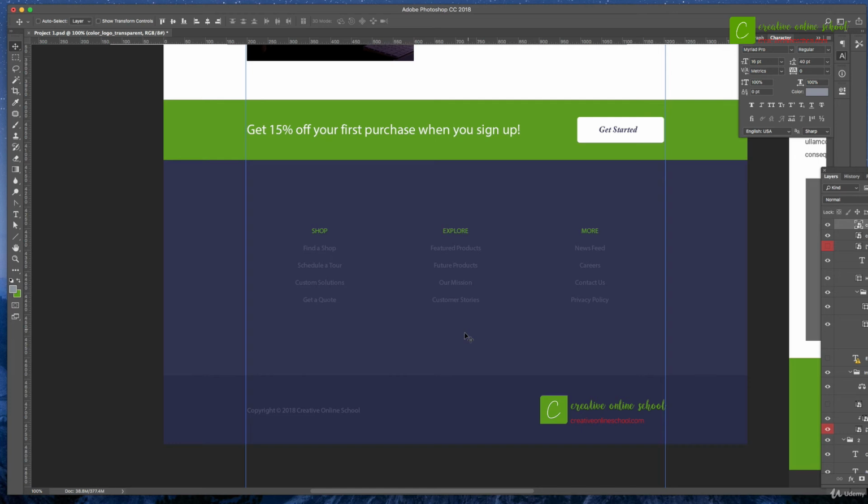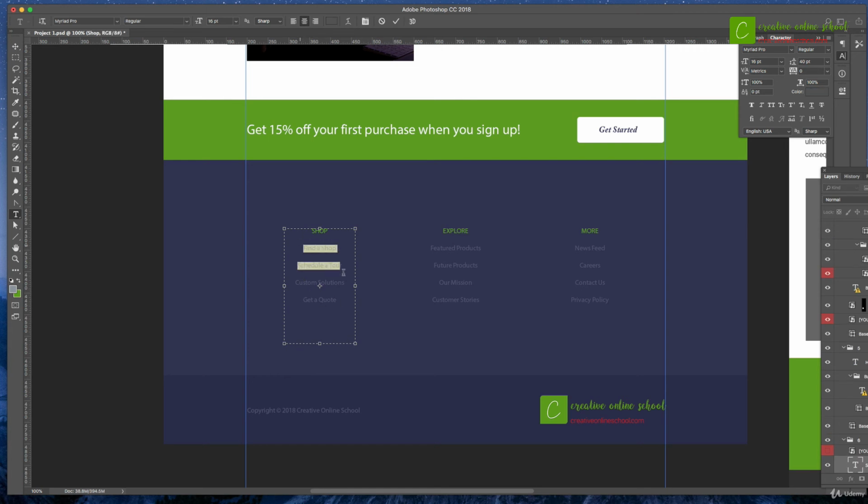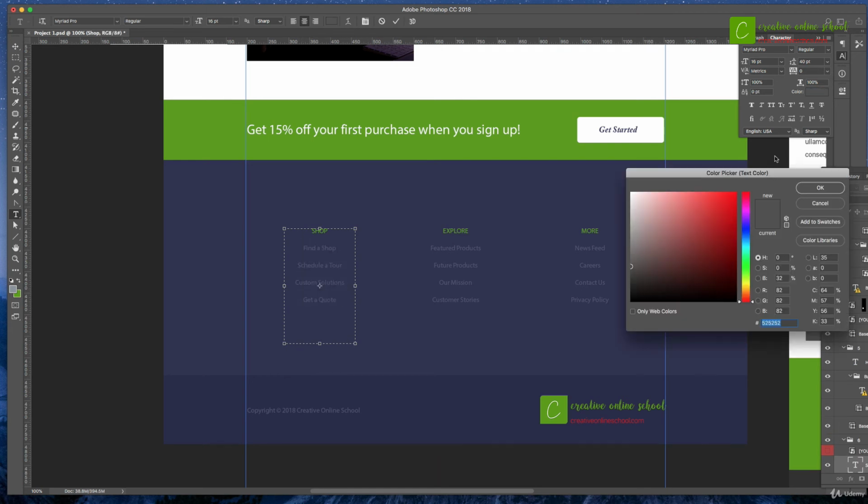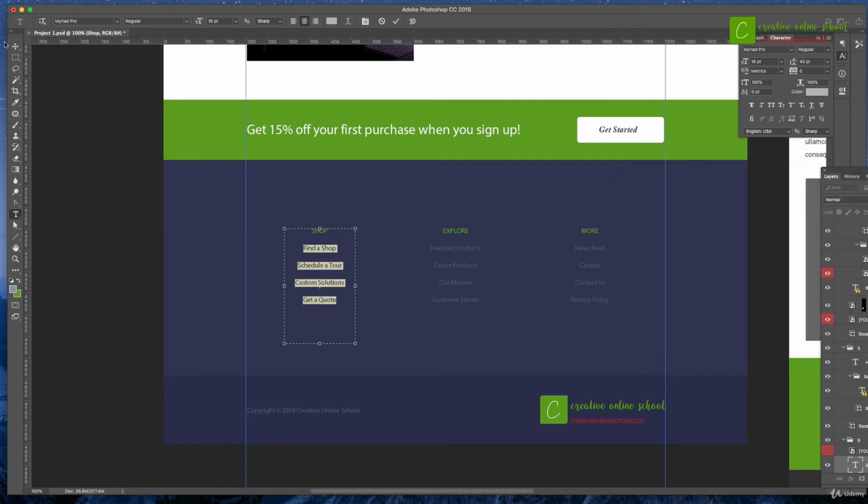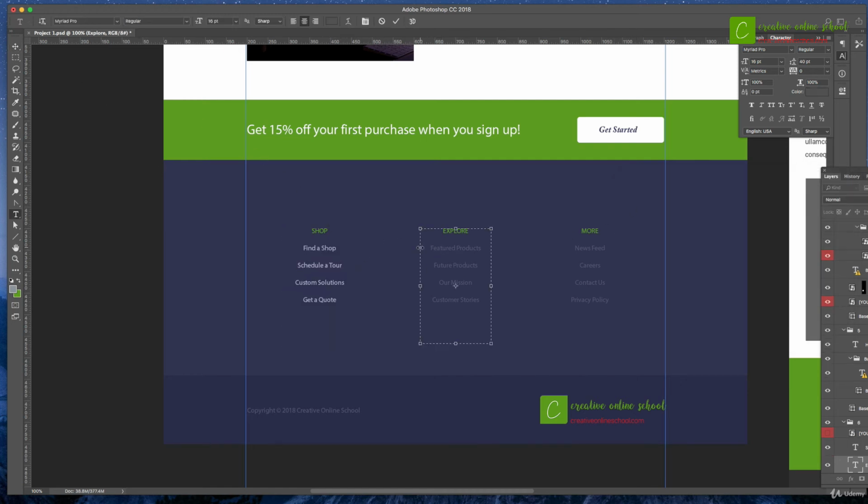So having it a little bit smaller and just a similar value of this purple color here is totally fine. Bringing that up though, what I may want to do is with some of this text, maybe I want to make that not so gray, make it a lighter gray so it stands out. It is a menu item. It is something that I want people to be able to see. I'm not really trying to hide it.